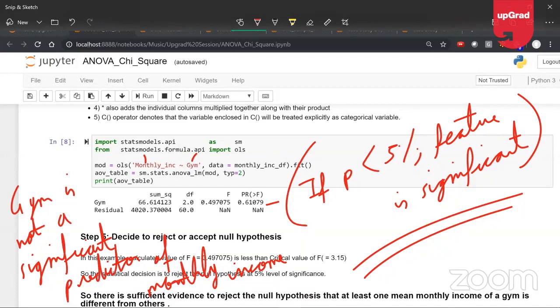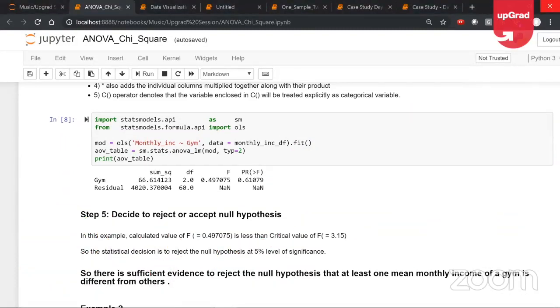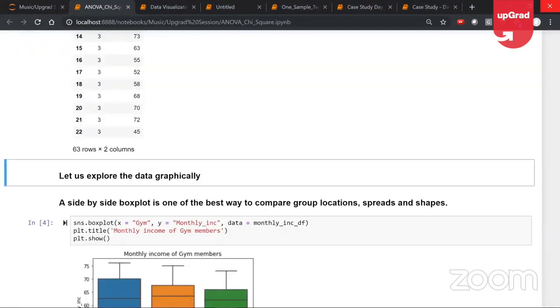So we straight away look at the p-values. That is how we'll do all our analysis going forward. Now, why is this important? You might ask me, Sayan, why are we even learning this? Because, as I said, when you start building machine learning models going forward, you will choose only those features that have a strong correlation with your output. Obviously, if gym is not a good predictor of monthly income, then you will not include gym as part of your model. You will include more relevant parameters like experience. If you're trying to predict the salary of a person, experience is more important. Which company they work in is more important. Probably which society they stay in is more important.